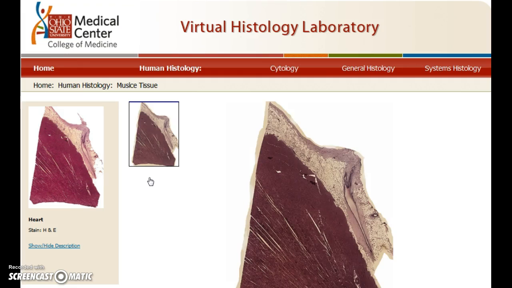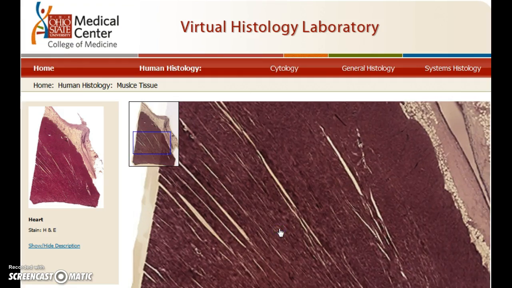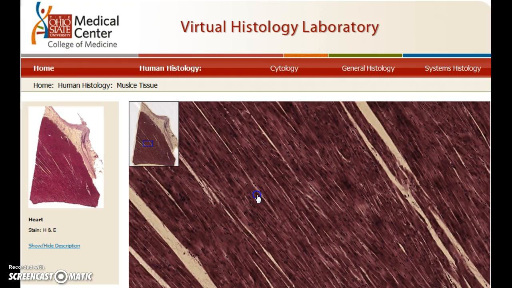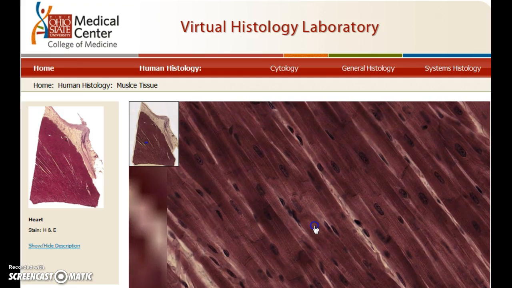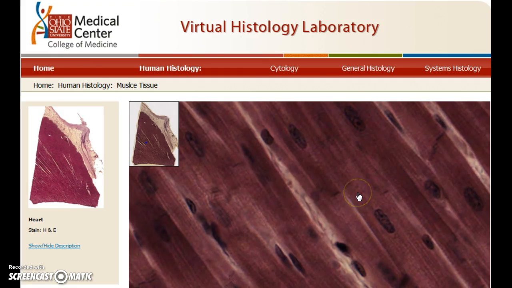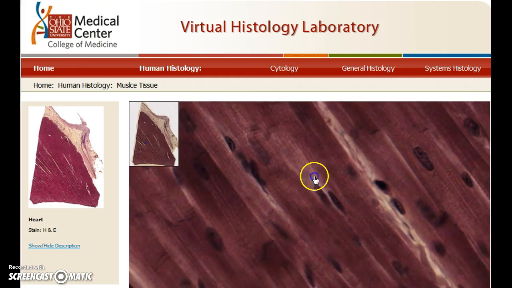For cardiac muscle, as I zoom in here, it is also striated, although it is much harder to tell that it is striated. But one thing I notice is that I don't have these really long strips of muscle like I did in the skeletal muscle. And the nuclei almost look like they're nice and round and almost in the center of the cells. And as I can see here, I have a dark line here and here and here, kind of scattered throughout. These are the intercalated discs that hold the cardiac muscle cells together.